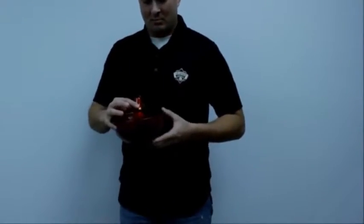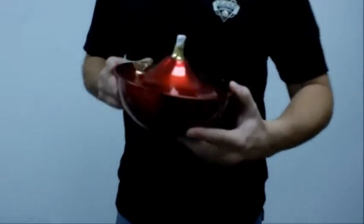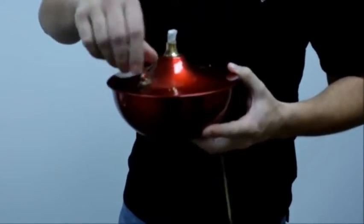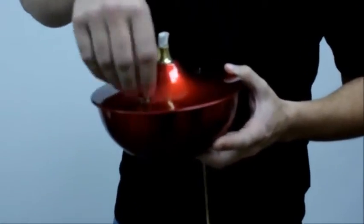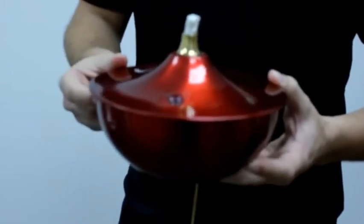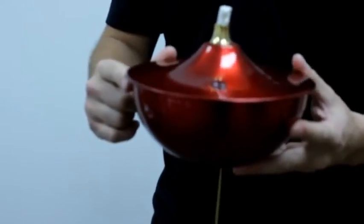Today we are talking about the Cranberry Maui. This Cranberry Maui is a great contemporary look. The gold wick holder and fillport here kind of set it apart. One of the cool features to this fillport: easy, convenient, mess-free. This tiki torch here will take about 32 ounces of oil, burns for about 20 hours.